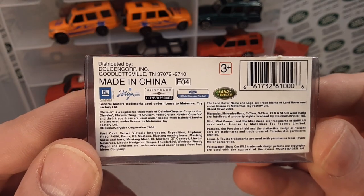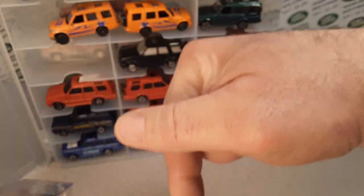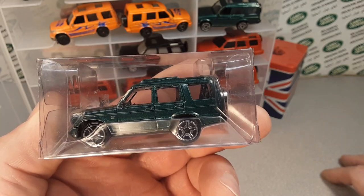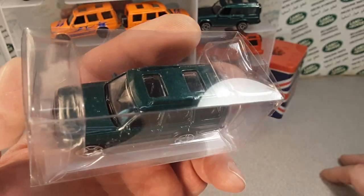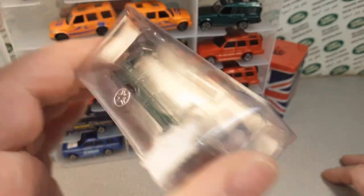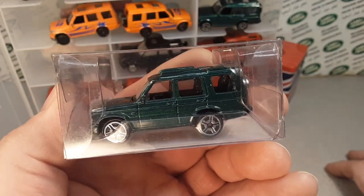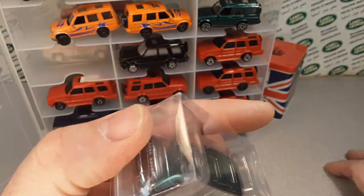We've got a retail mystery from Dal Gen Corp — that's Dollar General Corp Inc. If you guys know anything about this, please comment down below. See what's going on. I know Motor Max and I'll try to tag the Motor Max video I did on these before. Are they coming out with something new? This would be totally cool. If they did, I'll pick up every one I can. I'm sure these probably are a couple of bucks — Dollar General is not like Dollar Tree where everything is a dollar, but they can't be overly expensive. So let's see what happens — let us know.